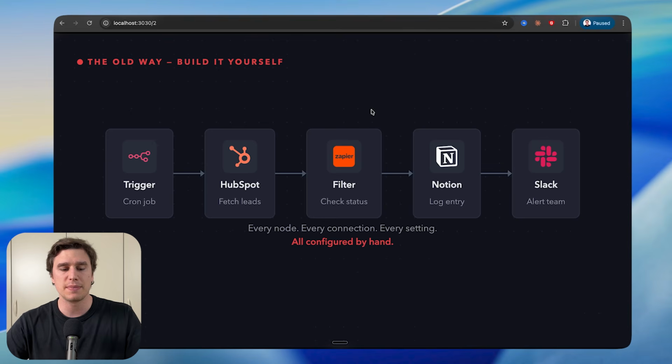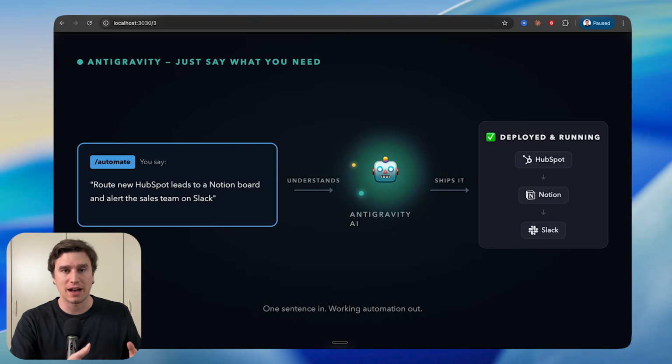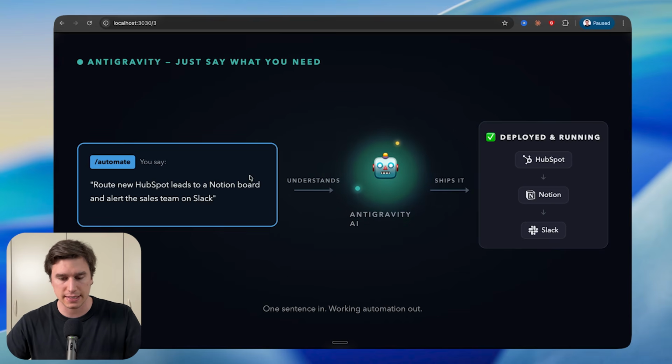Now, what is the big difference with the new way? So here we're basically building the code ourselves, right? But what we are doing now with these new IDEs, we're gonna walk you through Antigravity, but there are many others like Claude Code and so on, is that we start by giving an initial prompt in natural language. So the only thing that we will be doing is literally talking to the agent, and the agent will understand whatever it is that we're asking.